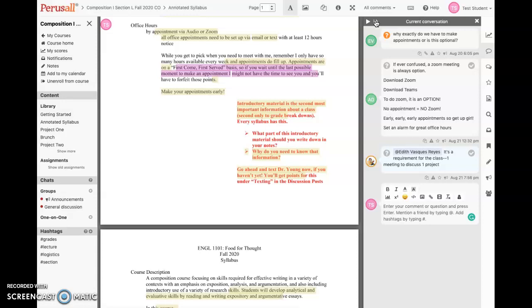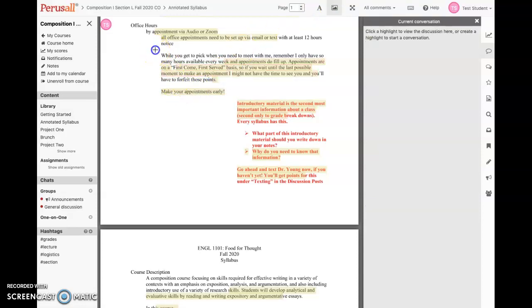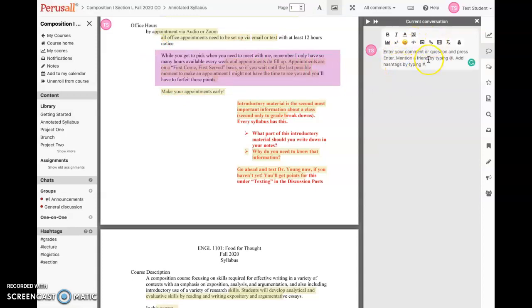One other thing that you might want to know is sometimes, depending on what type of file gets posted, you can't highlight. This means that you aren't able to annotate with the text feature, and you need to annotate with the figure or image feature. So just click on that. You'll get a crossbar, highlight what you're looking at, and you can make your text comments just the same.